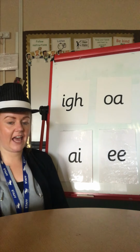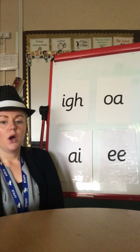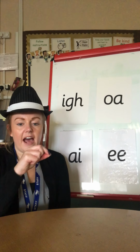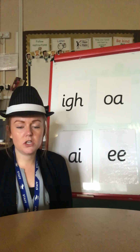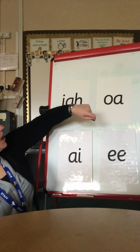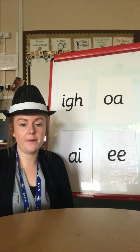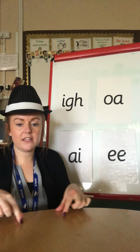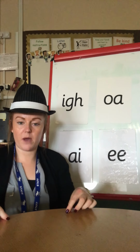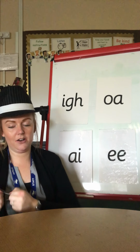But we're going to have a little go together. So I'm going to sound out a word, we'll sound it out together, and then we'll decide where they should go. So while we are sounding them out together, you might want to pause the video, try writing the word. You might write it on a little post-it note or a piece of paper, and then sort them with me. You can do the sorting with me and pop them onto the right sound. So you might have some little pieces of paper. You could rip them up, make little cards, little flashcards, and you could write the word on that we sound out together, and you could do the sorting with me. So you're being the teacher as well. You're putting the sounds up there with me. We'll play teachers together.